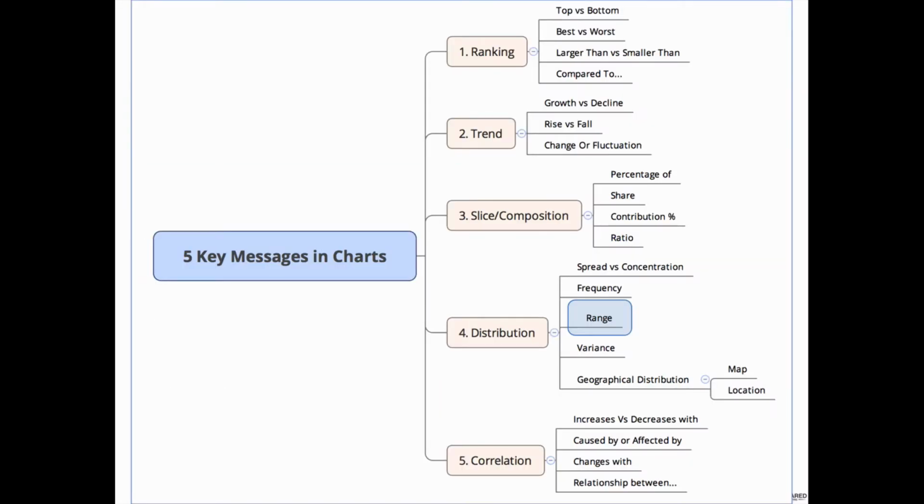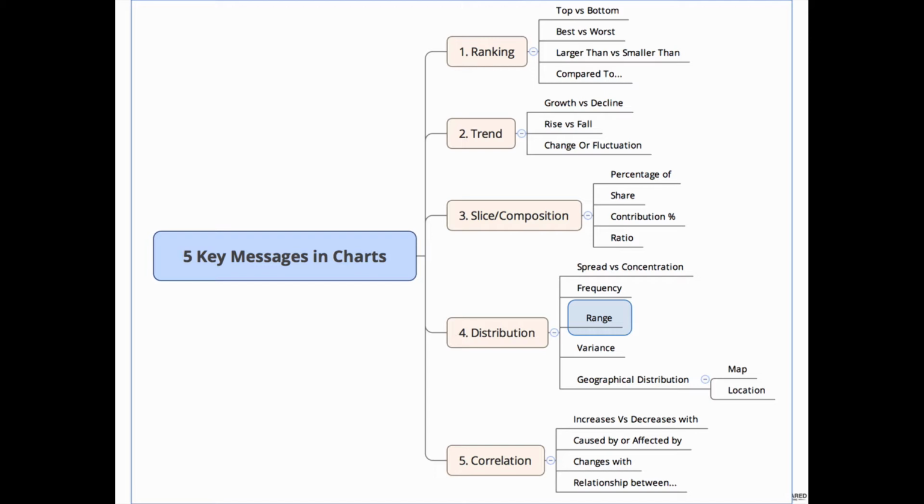So if you see all these 5 key messages, the first 3, we were focused on taking a number and then summarizing it across some dimension. For example, if we take something like joining trend, right? Joining count of employees. In ranking, we want to look at which departments have what, and in trend, we are looking at a time-wise comparison. In terms of composition, rather than looking at the number on its own, we are looking at a percentage of this as a whole, right?